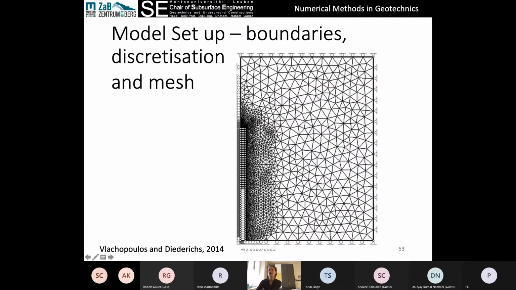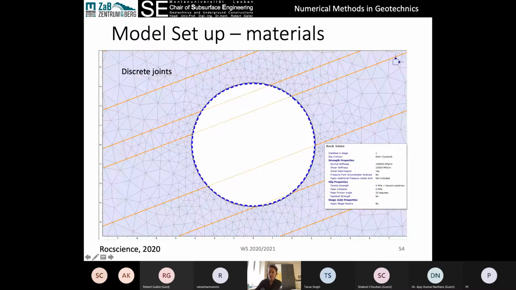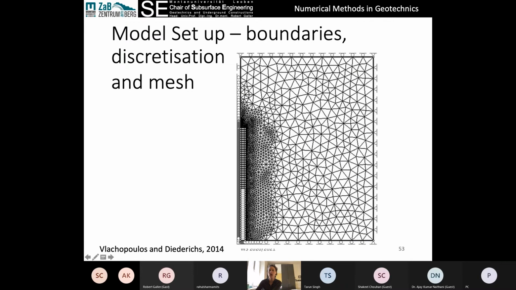For an axisymmetric model like this, we can have a fixed boundary way out here in the back. That doesn't really matter. Fixed or roller boundaries up here at the front. But what's absolutely critical is to have roller boundaries on this end here and roller boundaries on this end here to allow those deformations. We want the tunnel to be deforming into, we want the material to be deforming into our excavation boundary. So this needs to be able to roll in this direction.